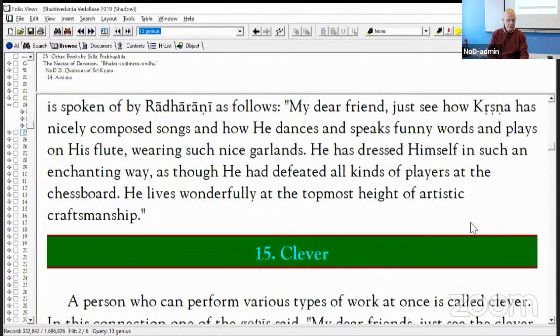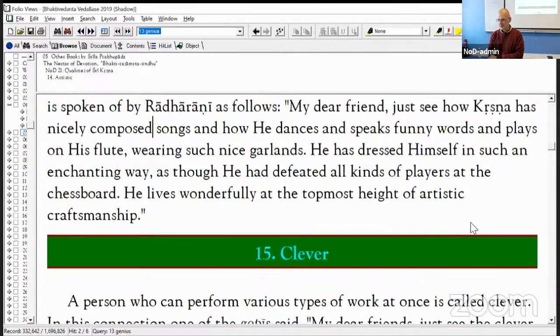the Nectar of Devotion, composing songs, dancing. So even how Krishna dresses for dancing, he's dressing as an expert dancer, the best of the dancers. Not just dancer, not just actor, but the Natabara, which means the chosen, the best of the best of dancers.